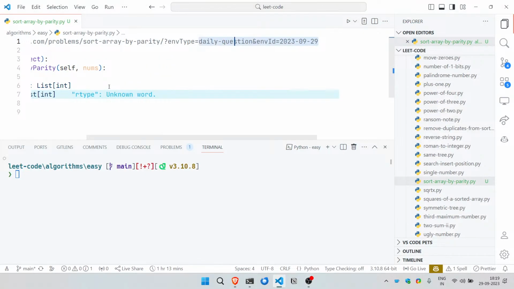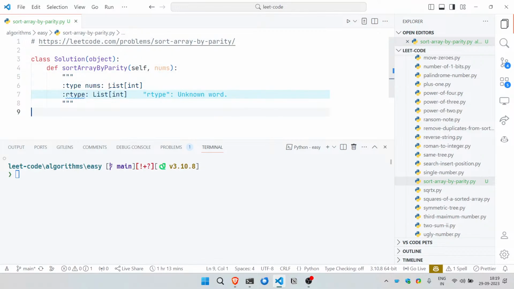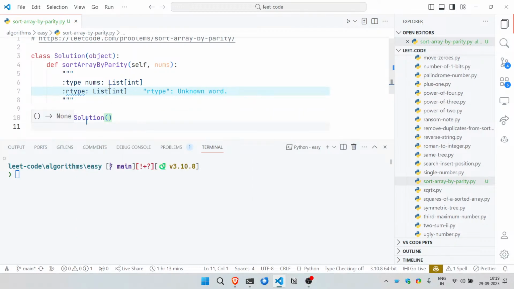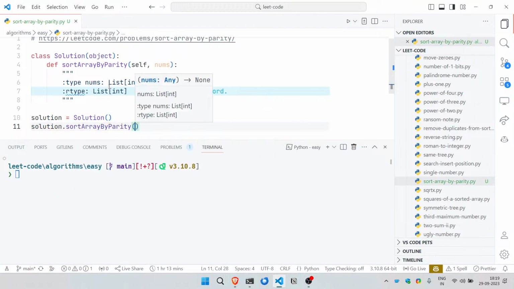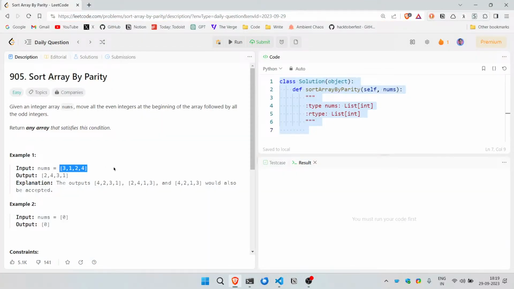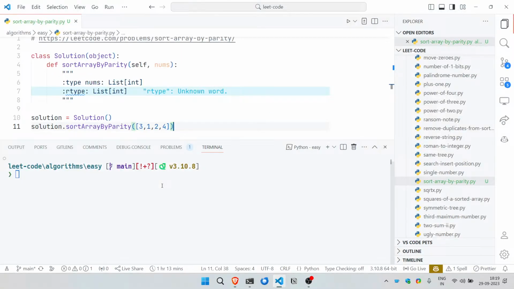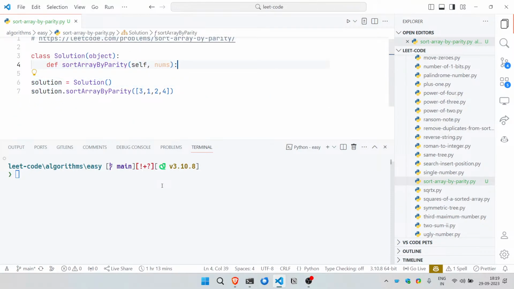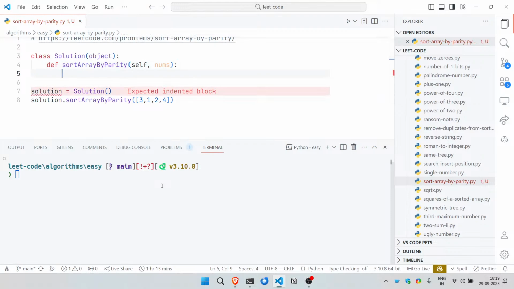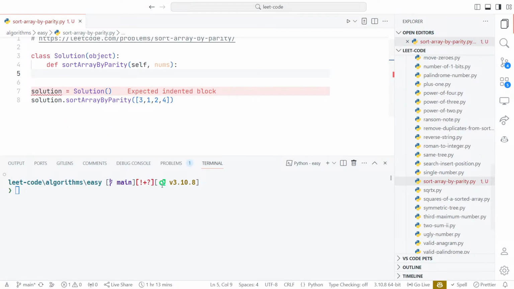Set that little link for myself so that I don't forget. Create a nice little solution object. I don't want to slice. It's surprising how much Python I remember after being away from it for so long. Really find it interesting. Okay, yep, that should be all we need to get started. Full screen there.